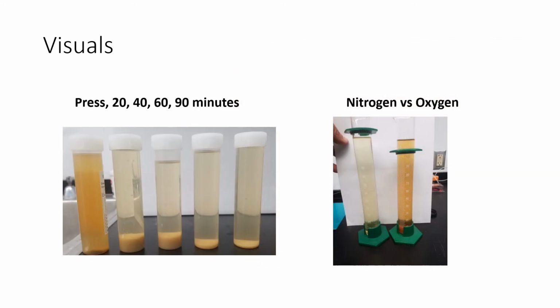So here's some visuals. These are the Rieslings that you have in front of you, and this was as we did the flotation process. The pressed juice is on the left, and then after 20 minutes, 40 minutes, 60 minutes, and then 90 minutes, this is how much junk we got out of the wine. So I thought that was pretty cool.